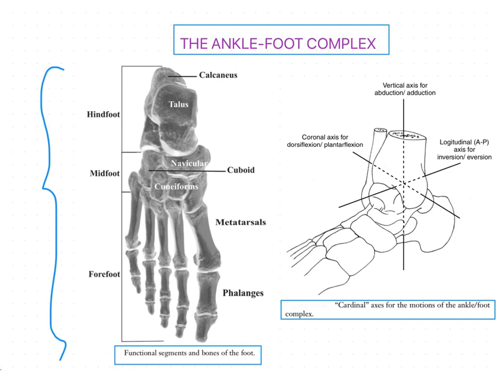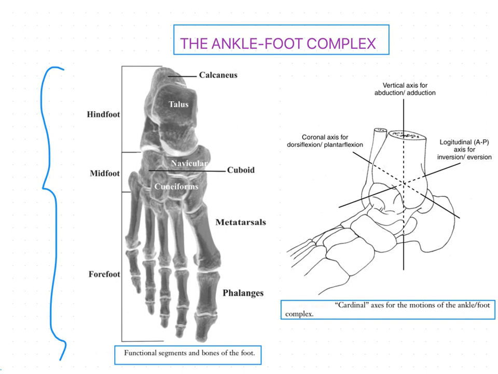These joints include the proximal and distal tibiofibular joints. Why? Because the ankle joint is mainly formed by the distal tibiofibular joint, isn't it? And this distal tibiofibular joint is always accompanied by the proximal tibiofibular joint, but the main function of the tibiofibular joint is in the ankle and foot complex only, not related to the knee complex. Next, the talocrural joint, where we get the ankle joint. Talocrural or ankle joint, both are the same.